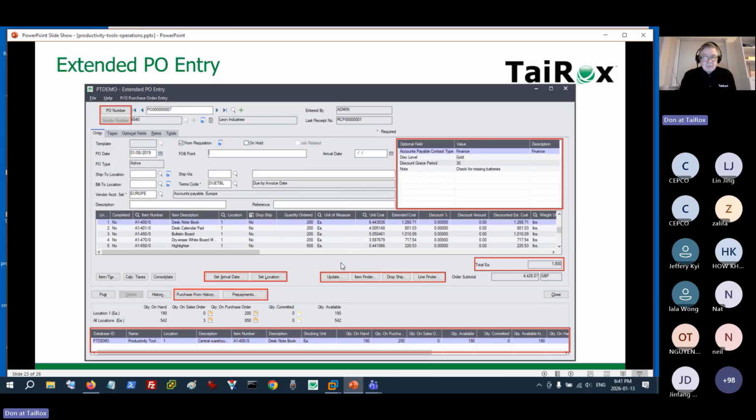There's these items here that deal with purchase orders that might have 100 or 150 lines. There's some subtotaling of units that we've done here. Again, set location or set arrival date are things that can be done to all of the detail lines in one step. Purchase from history is analogous to sales from history.